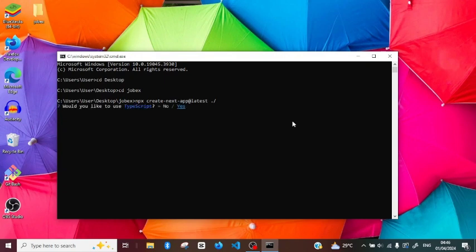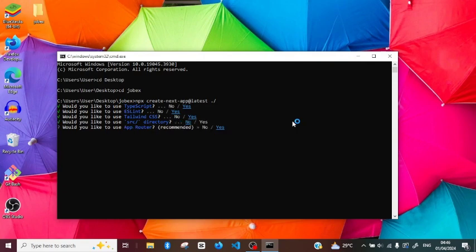It says, would you like to use TypeScript? Yes. ESLint, yes. Tailwind CSS, yes. We're not using the src directory. We're using app router, yes, that is even recommended. Import alias, not that important.